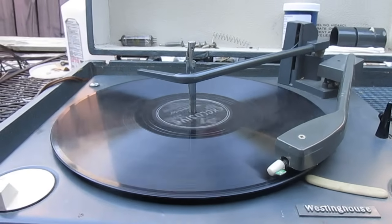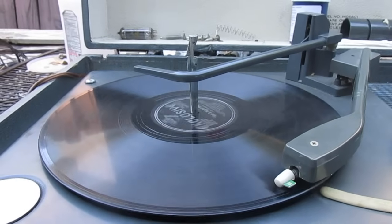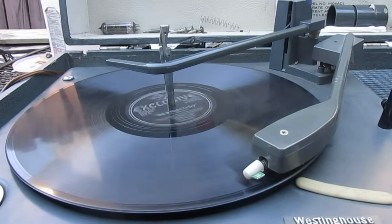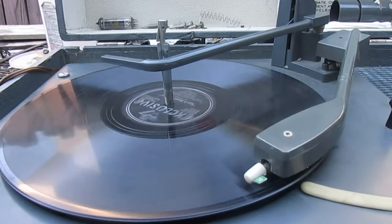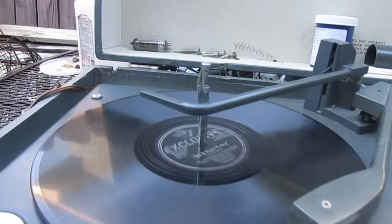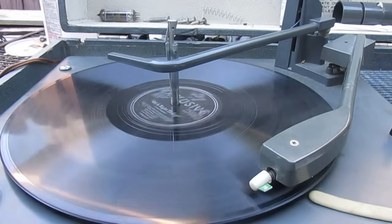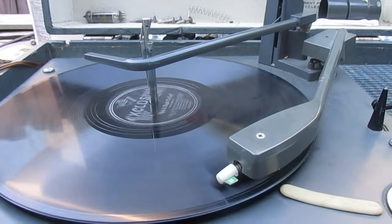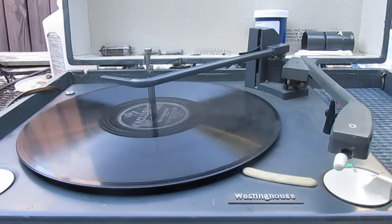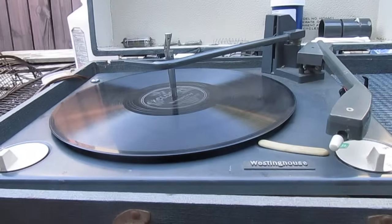Alright, that's good. We don't want to let too much of that play, because we don't need any copyright BS. Alright, good. Now, I don't think the LP needle is in too good a shape on this, but we'll go get a junk 45 and see what it does. Alright, let's see if the reject works. Yep, so it does.